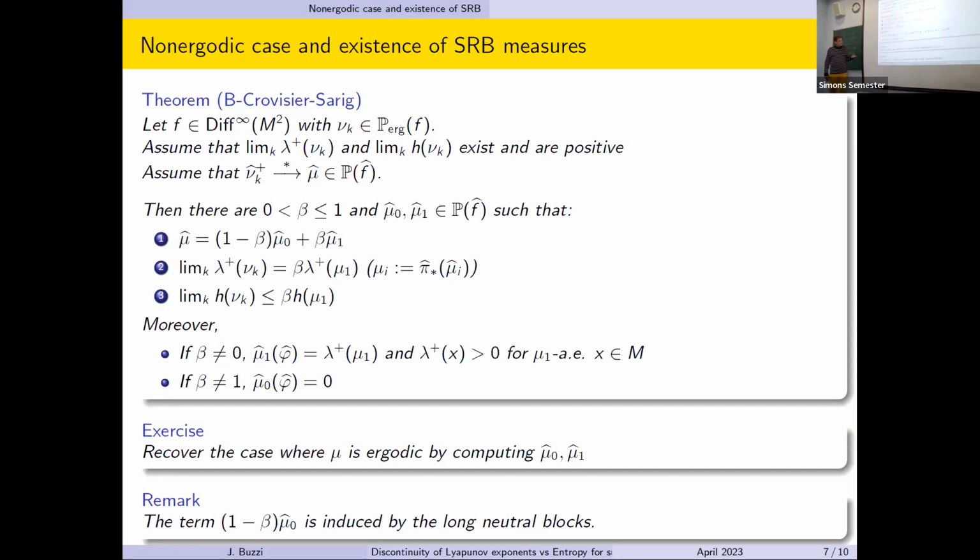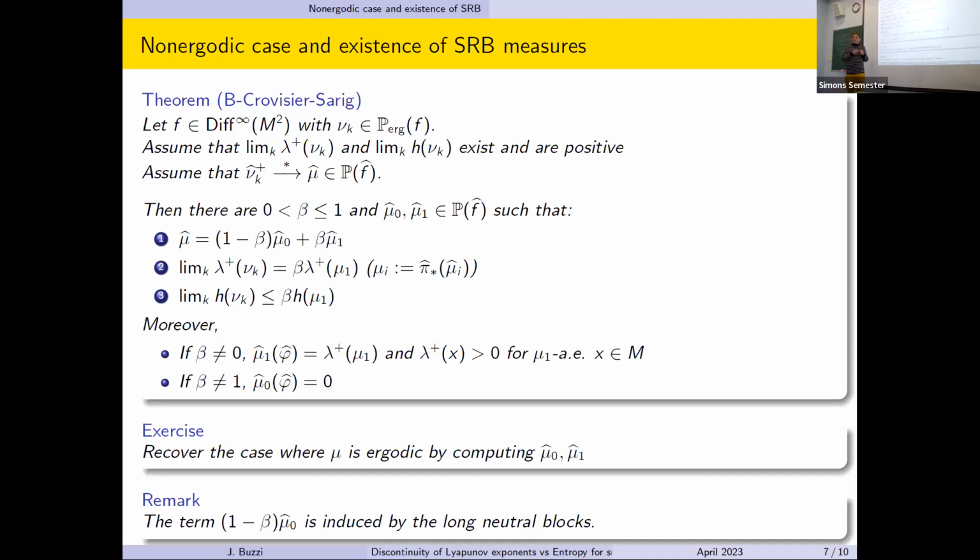Okay, so what you have to do is to cut your measure mu1. You look at its ergodic decomposition. You subdivide it into pieces where the entropy of the ergodic component is almost constant. So you can imagine that you have only finitely many ergodic components, and then you have this measure nu k hat plus that converges to that. What does it mean? Well, you can think about our proof about the natural blocks. What did we do? We said, okay, we are converging to some mix between the stable and unstable lift.